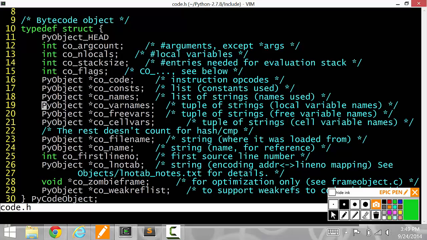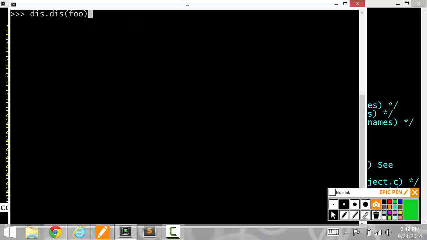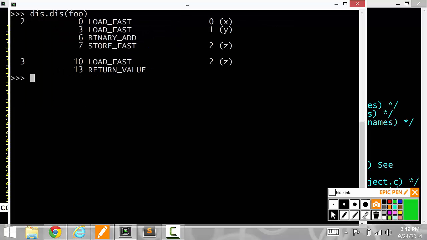How come when you access co_names, it's empty? Yeah, it's empty. I think it's because they actually use a macro. Actually, sorry, not a macro. We're going to import dis to disassemble. So dis.dis(foo) disassembles foo.